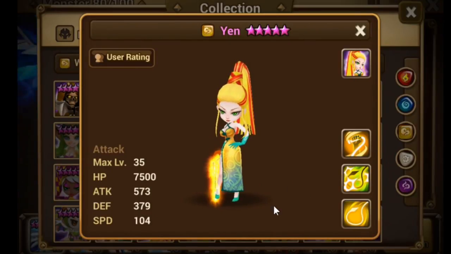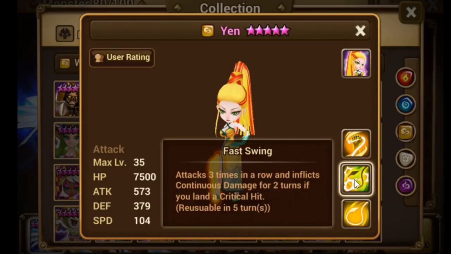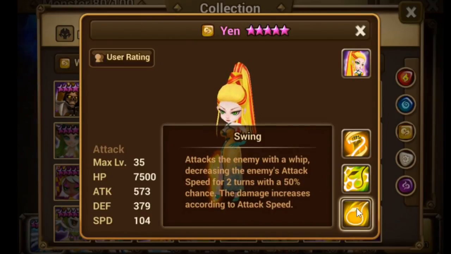I would rune Yen with Violent Runes, alright? I would rune her with Violent Runes with Attack, Crit Damage, Attack, or Speed, Crit Damage, Attack. Whichever your preference, but I like this skill more. I like swing more than I like fast swing. Because this one has a cooldown and this one does not, so speed would benefit her more, I guess.